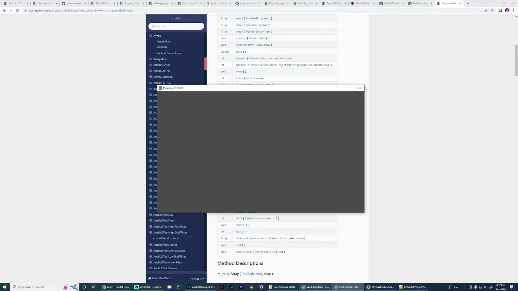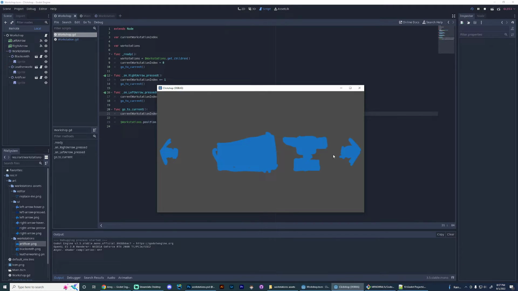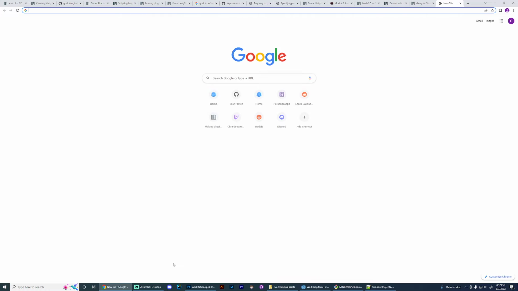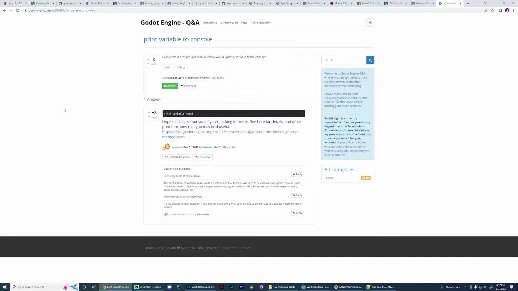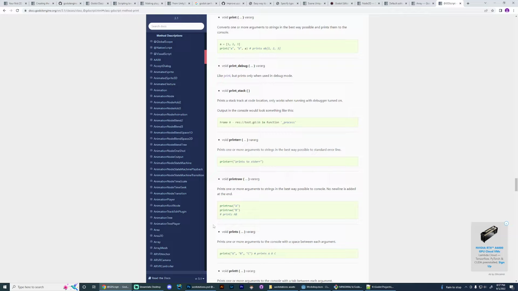So restart. And what's the button for that? F5. All right. So click right. It moved. Didn't exactly move how we wanted. All right. And let's see. Do they have just like console.log or something? Godot script console log. Print variable to console. Hope this helps. Okay, so they just use print.